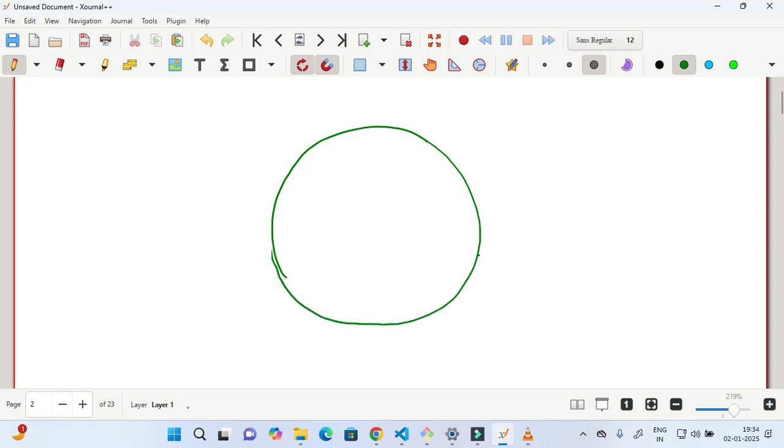This is a circle. Okay. So now this is a chord. This is a chord. So what is the limiting value of this chord for this circle? Can anybody say? Think.